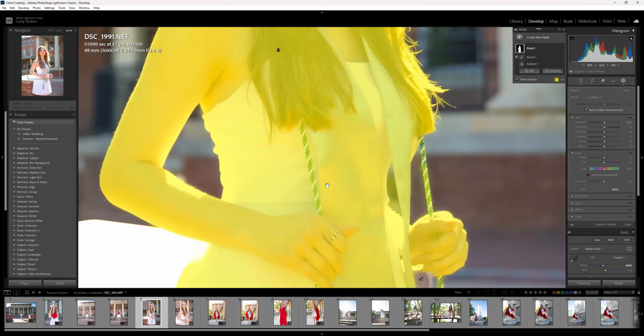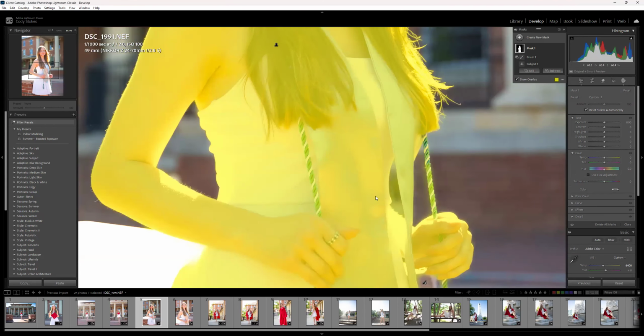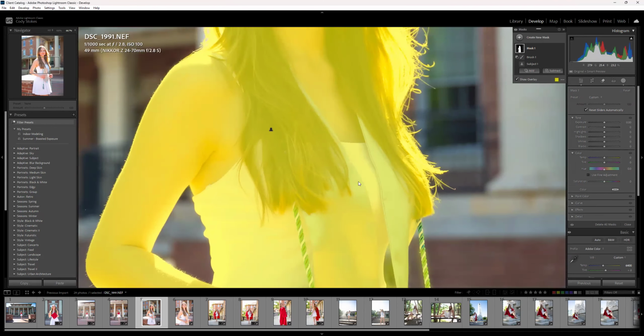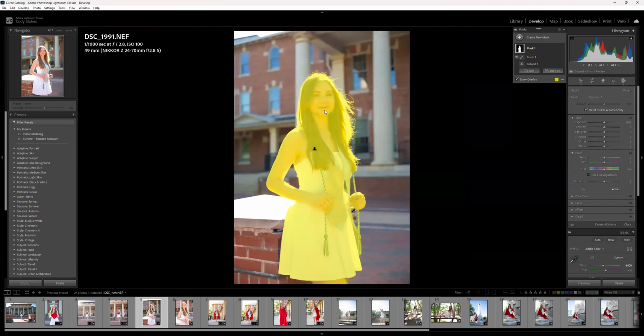It is easy to pixel peep, where we zoom in and look at all the things that probably nobody else is going to notice. We just have to remind ourselves that oftentimes photos get posted on social media, Instagram, Facebook, wherever. Maybe they are sharing with their friends through text, and people aren't going to be zooming in and looking at all the fine little details that we would see as a photographer. So don't go crazy trying to get every single little detail right.